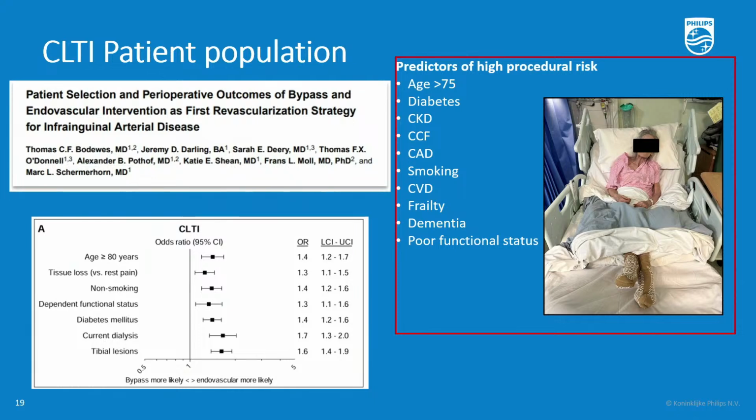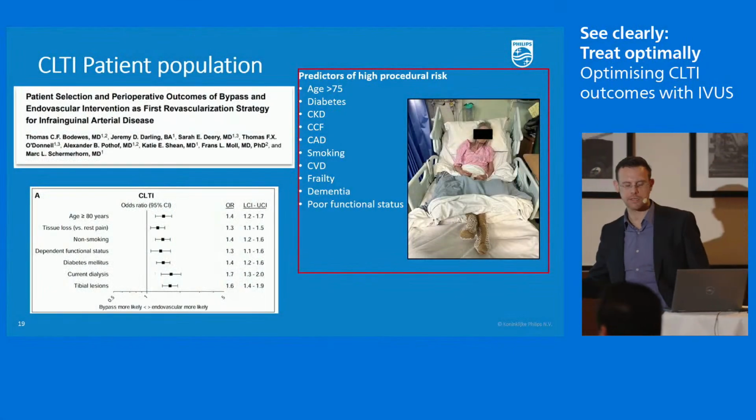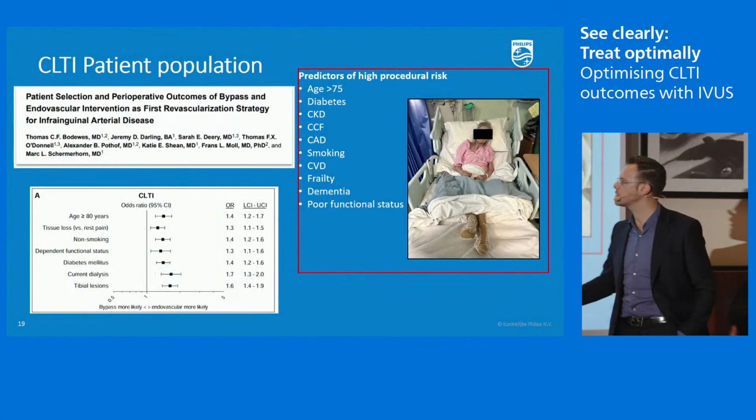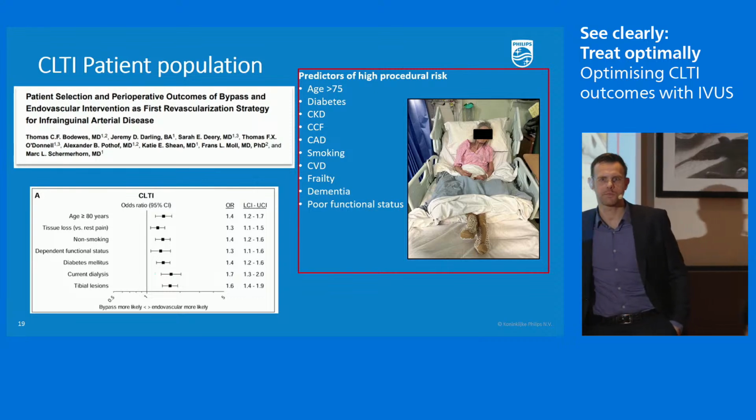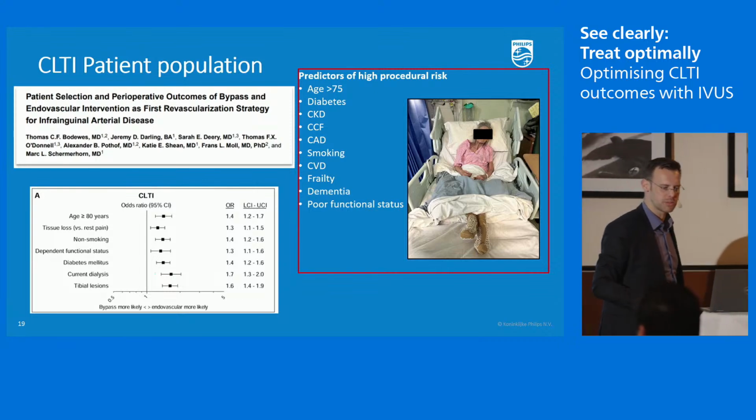This particular study looked retrospectively at the characteristics that led to a particular decision as to whether or not to proceed to an endo first or an open first revascularization policy. And it wouldn't surprise you to see, and it's a little bit small in the corner there, I'll read it out for you, that age, the more CLTI, extreme tissue loss end of the spectrum, smokers, poor functional status, people that are diabetic and on dialysis, very much favored an endo first policy. Doesn't sound controversial, does it?